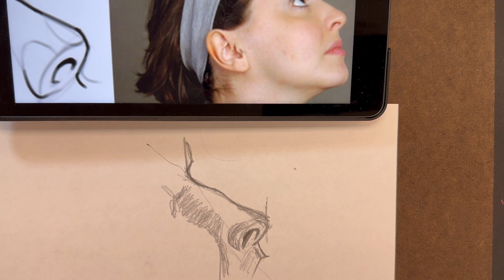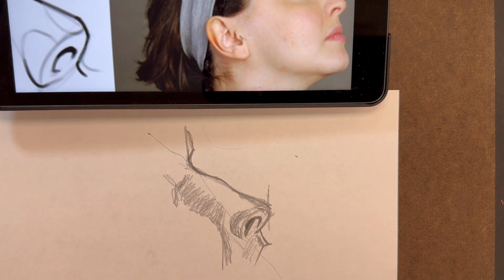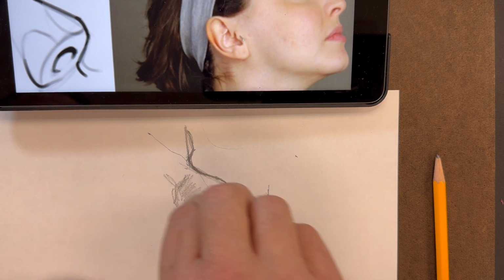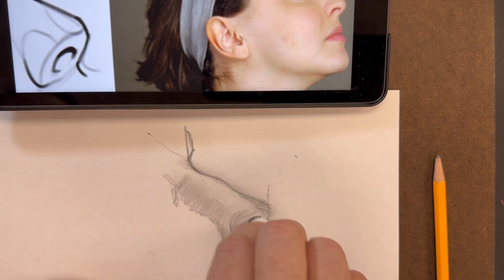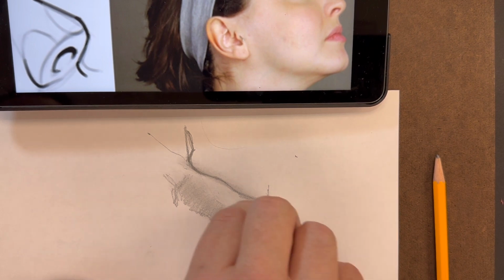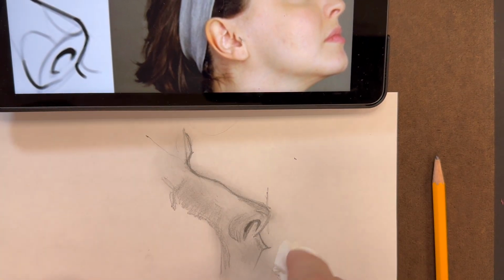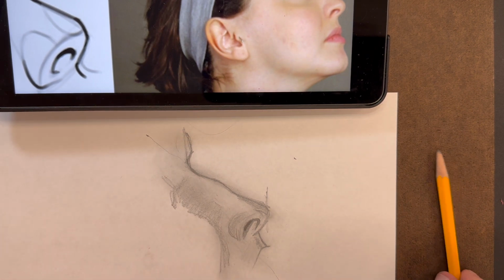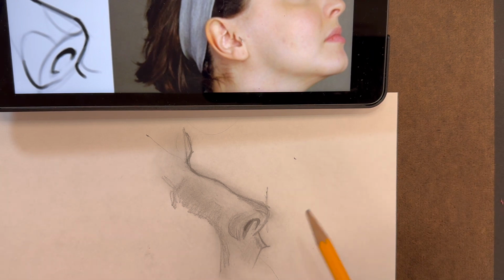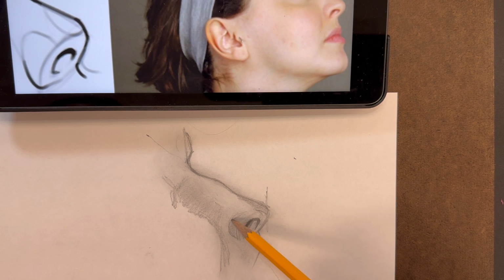Okay, did I shade it very good? Does it look awesome? It looks pretty not awesome. Okay, so what I'm gonna do is I'm gonna take my paper towel or my finger and I'm just going to pull all of that value around so it creates a nice thing. Then I'm gonna go back in and reshade it because I want the shadow parts to stick out. I'm not overdoing it, but I am putting in some extra shading.